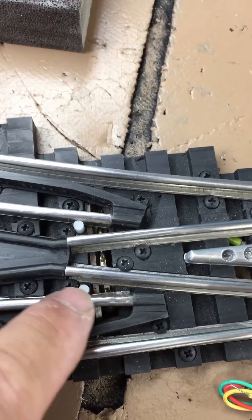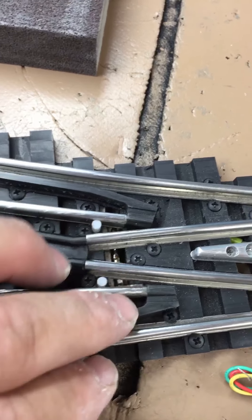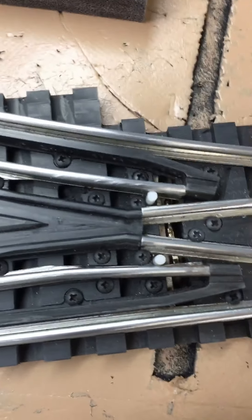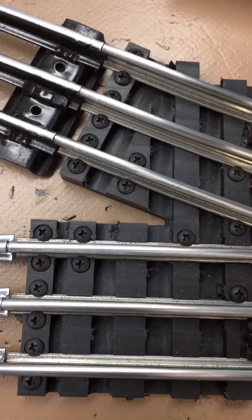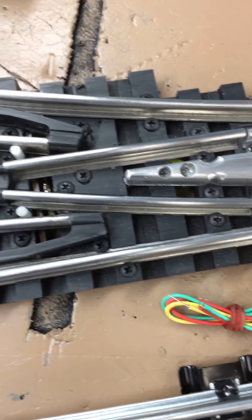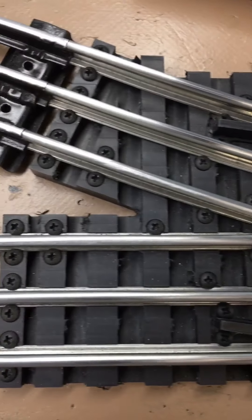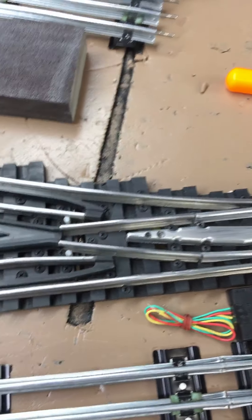That's the screws that are in there. I don't know what these little white pins are — I think they're more for strength or something going across the bottom. I really don't know. Maybe I'm supposed to take them out. But it's pretty robust. I like how you can unscrew it and take the rails out — that's really cool. It's modular; you can actually repair something yourself.